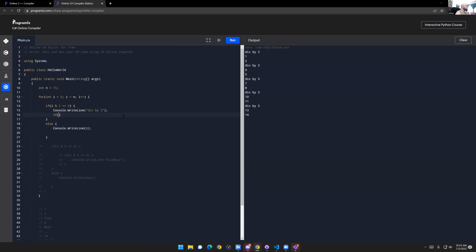If i mod 5, and let's do this properly. Loop through.